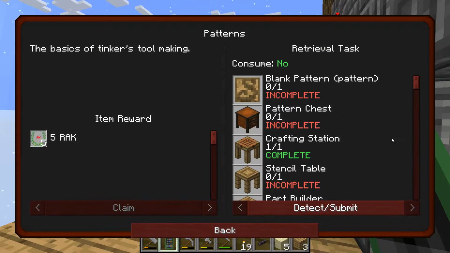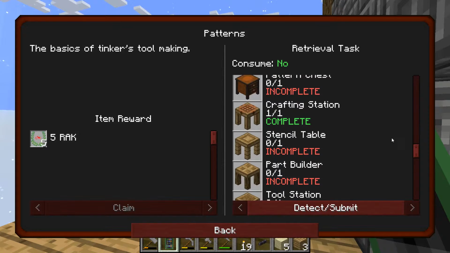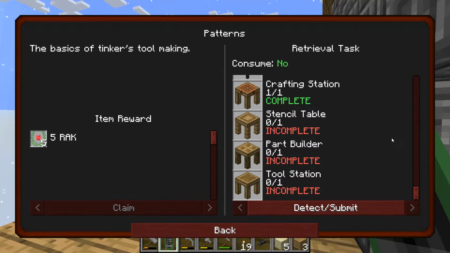On the patterns, we need some different things. We need a blank pattern, a pattern chest, a crafting station, which we've already done, stencil table, part builder, and tool station. These are all fairly easy to build, so I'm going to go ahead, build them, and set them up to show you them.